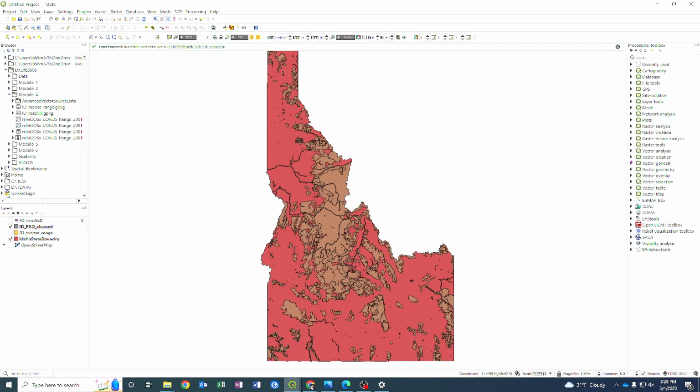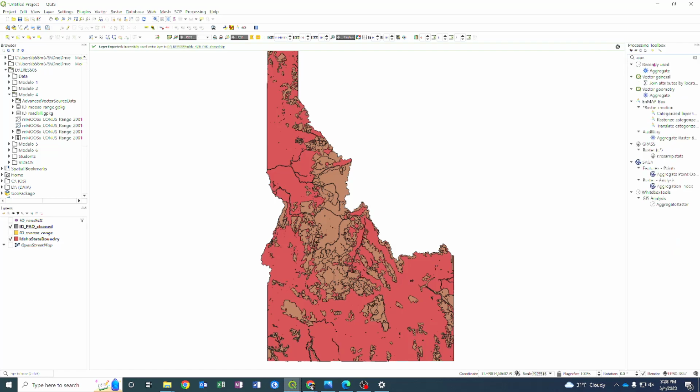You know what? I'm forgetting where the aggregate tool is, but that's fine. I kind of know what the name of it is because I've been reading the literature and all. And if I look, okay, it's under vector geometry. So if I go back here and look under my vector geometry, there's my aggregate right there.